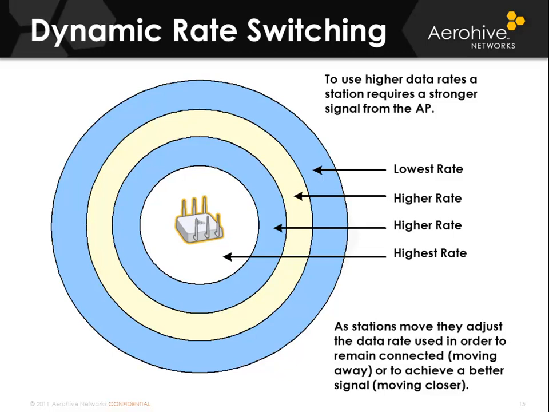Dynamic rate switching. As clients move farther away from the access point, in order to stay connected, they will lower their data rate as they move farther and farther away. In addition to lowering the data rates, they might change their modulation and coding schemes. You could have an 802.11g capable access point and an 802.11g capable client connected, but as the G client moves farther away from the access point, it will drop into the high rate direct sequence spread spectrum data rates and change modulation techniques, kicking off a protection mode in the service set.